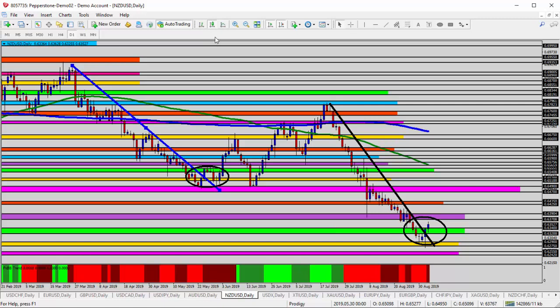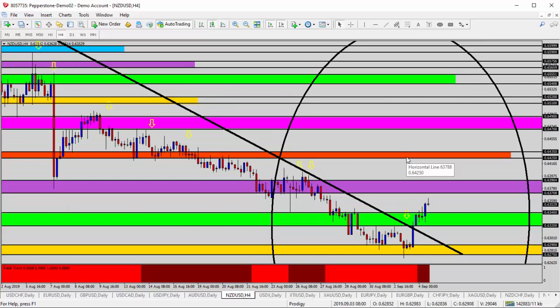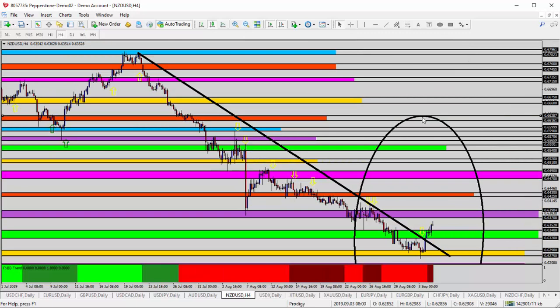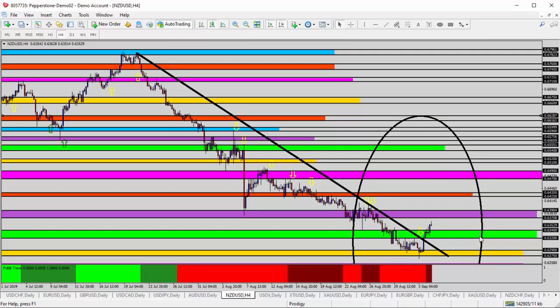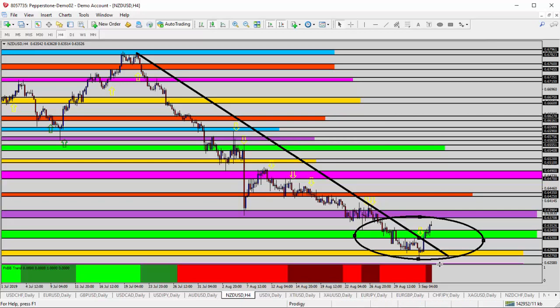So if we're going to do that, we need to formulate a plan, so let's take it down to the 4-hour time frame. Our plan, as we were discussing yesterday in the trade room, was first to see it get above the black trend line. And that's what it's done. It's got above the black trend line, and we've seen it moving higher over the past 24 hours or so. That was the first hurdle to get through. So we're down here in this area. Our first hurdle to get through was getting through the black trend line. We did that. That's good news.